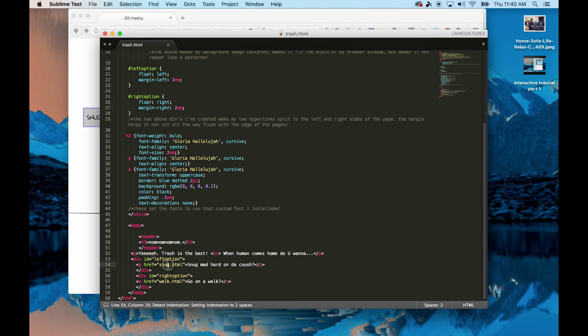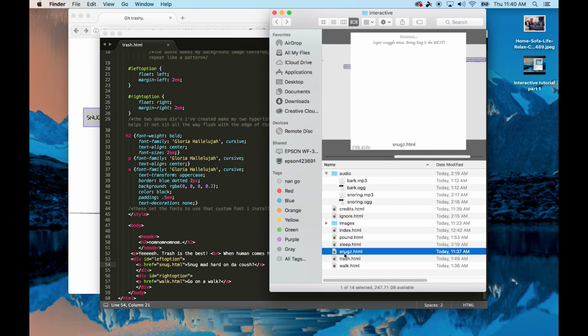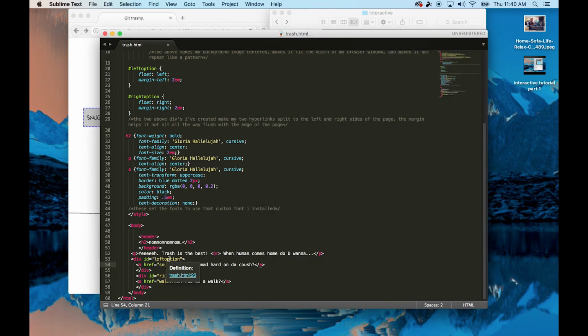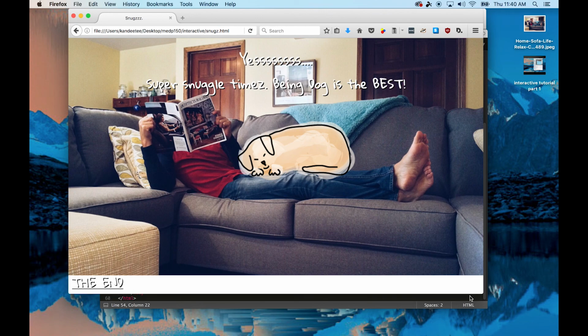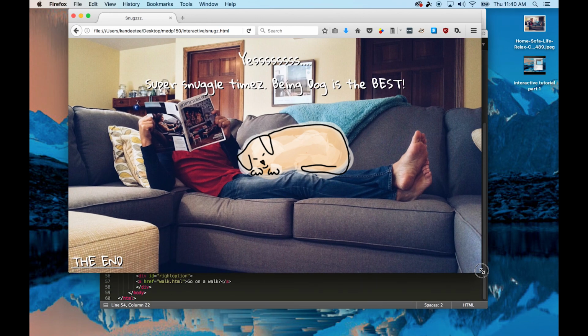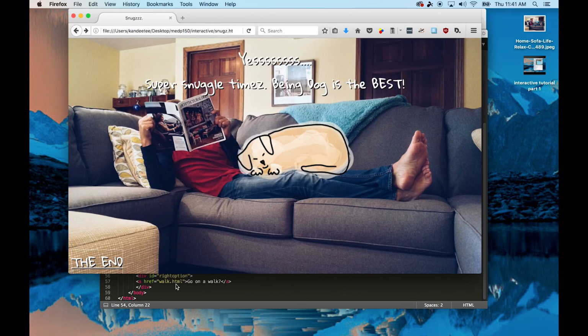When I came up with my name for my HTML page in the first place, I was going to call it Snug, and then I ended up calling it Snugs because, you know, that's cooler. So I changed that. Save it. Boom. Okay. I'm still not super happy with the fact that my the end won't go in the middle, but, you know, life is long and terrible. But there are my credits, and that's what matters.